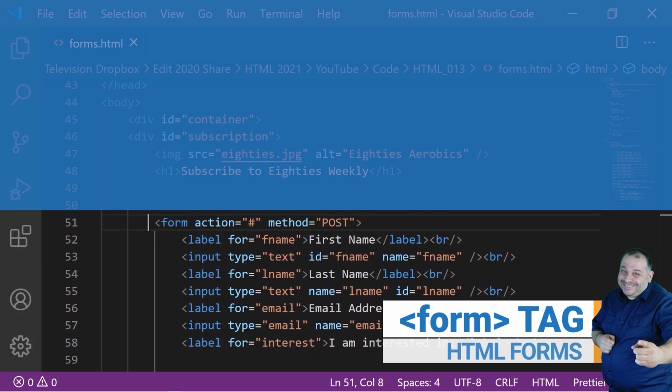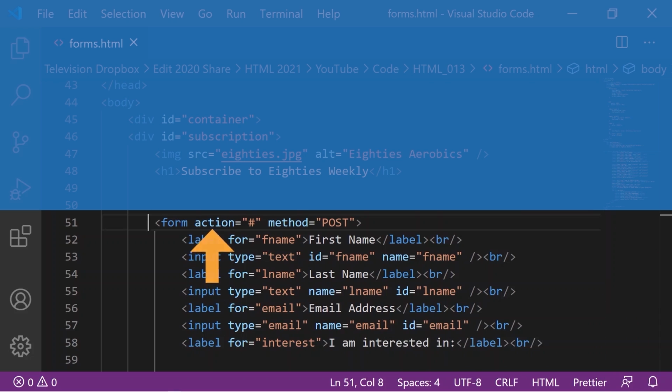A proper form tag should have an action attribute and a method attribute. The value of the action attribute should be the address where the form is going to be processed. This is usually done with back-end code. Code written in PHP, C#, some code running on a server that will process the results of the form and do something with it, like place it in a database, send an email, or create some type of log.